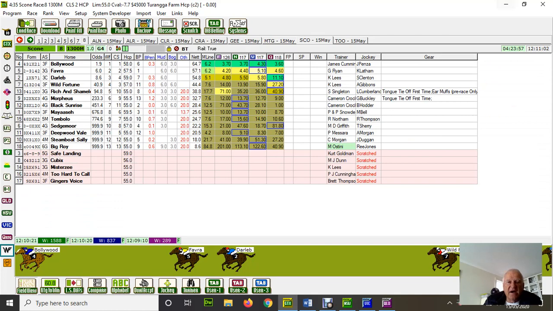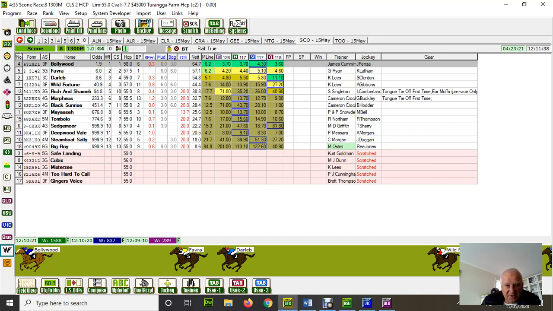Okay, now we've got a thing here called systems, and what it allows you to do when you get this program, the Winform GTX program, it will have installed in it already for you all of the Winform systems that we've been supplying to our clients over the years, so that all the ones that we regard are working. Now, we revise those from time to time, and mostly we'll be able to notify you and give you the opportunity to get them into your program for a small fee.